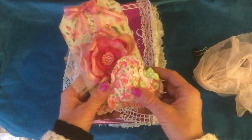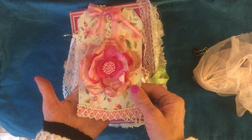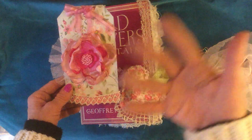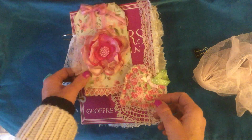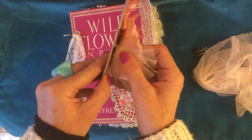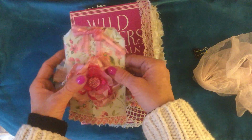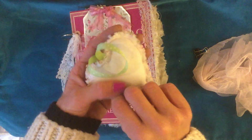And then attached with a bulldog clip on the front, I've got one of those pretty brooch things that we made during the Christmas craft fair ideas. Again, I just thought because it was called Wildflowers, I just couldn't not include it. I thought that the tag just went so brilliantly with this cover. It's just a little addition, so obviously it's a brooch, but you could pin it somewhere in the journal, or you could take the brooch back off and glue it in or glue it on the cover, however you wanted to use it, but I wanted to include that. So that's clipped on the front with the bulldog clip.